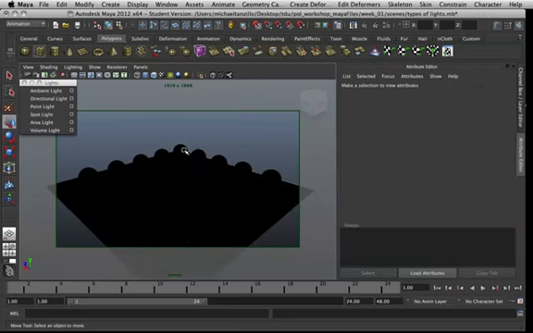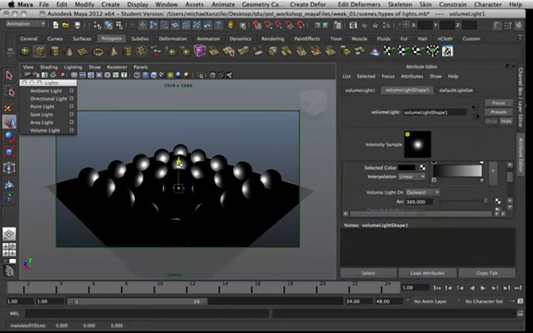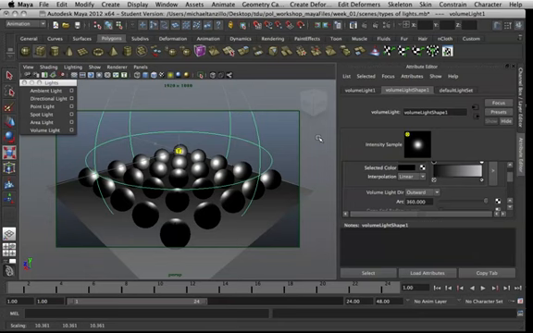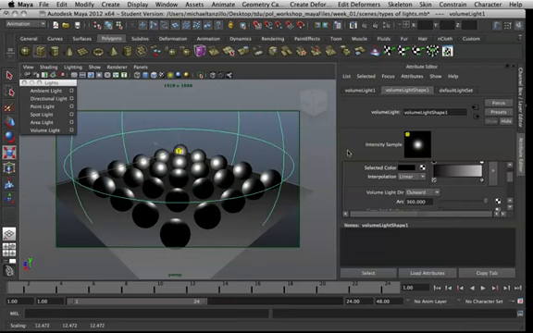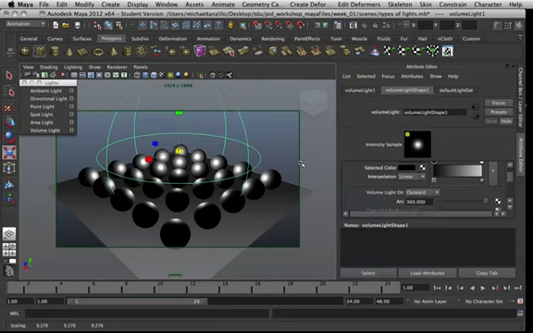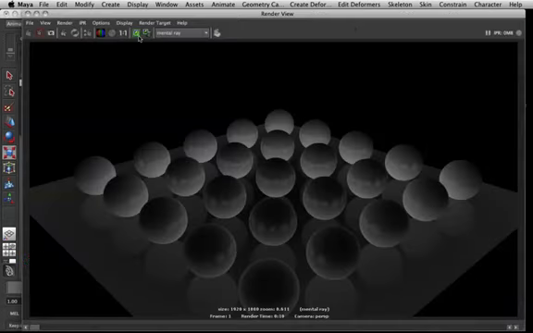The sixth and final light that we have at our disposal is the volume light. The volume light is similar to a point light, but the major difference is that there's the point light in the middle, and then there's this ring on the outside. Controlling where the ring is will control how much falloff the light has. Basically, the light starts here at the point, and by the time it reaches this outer ring, the light value will be gone.